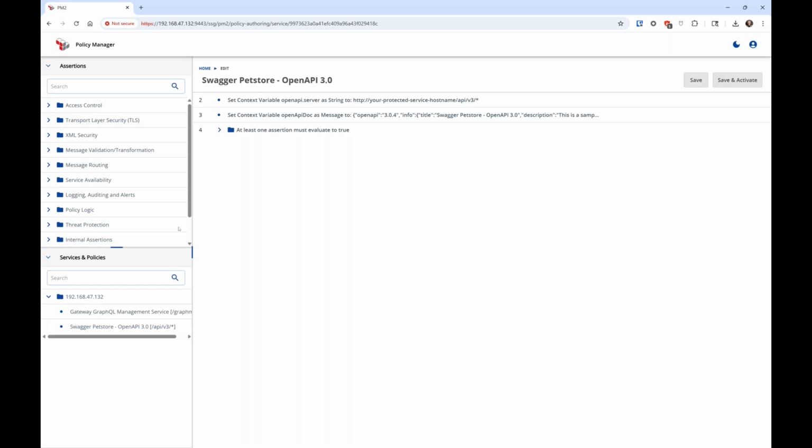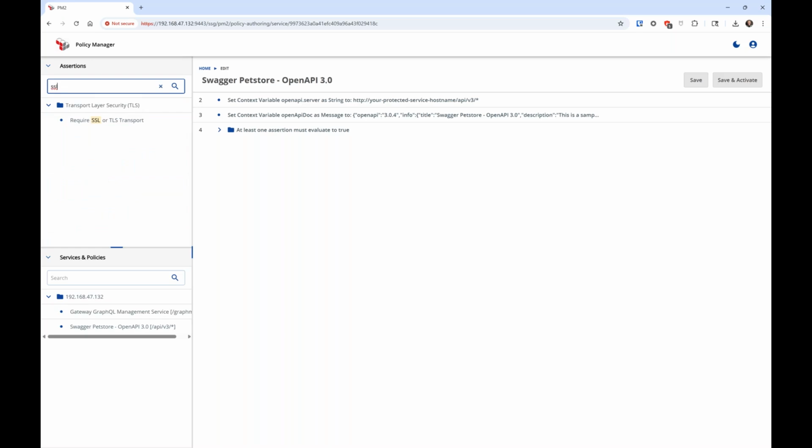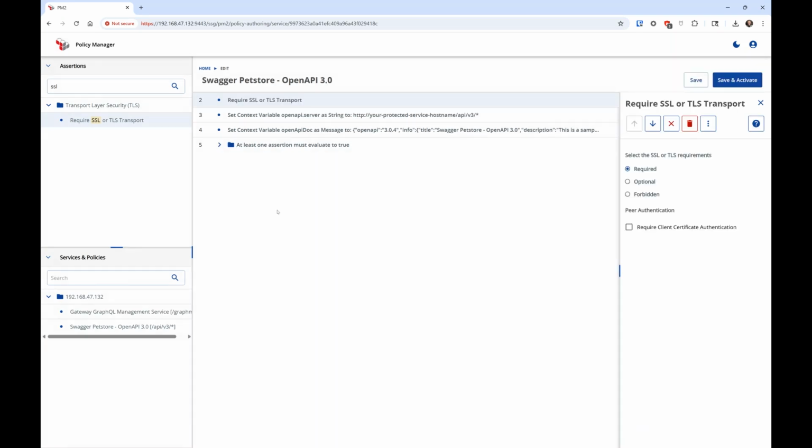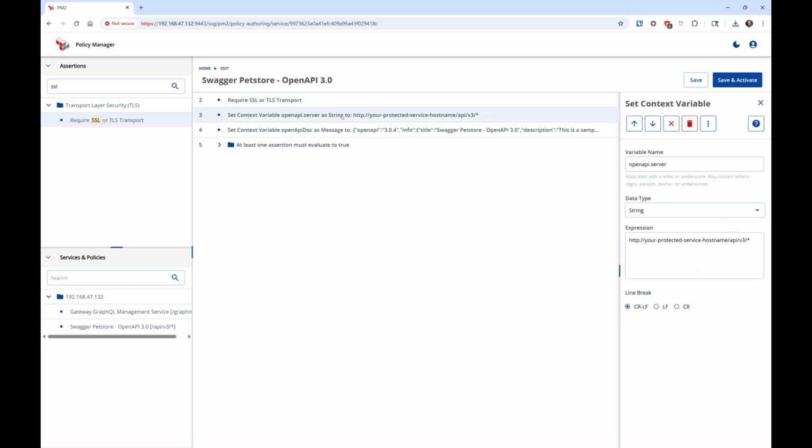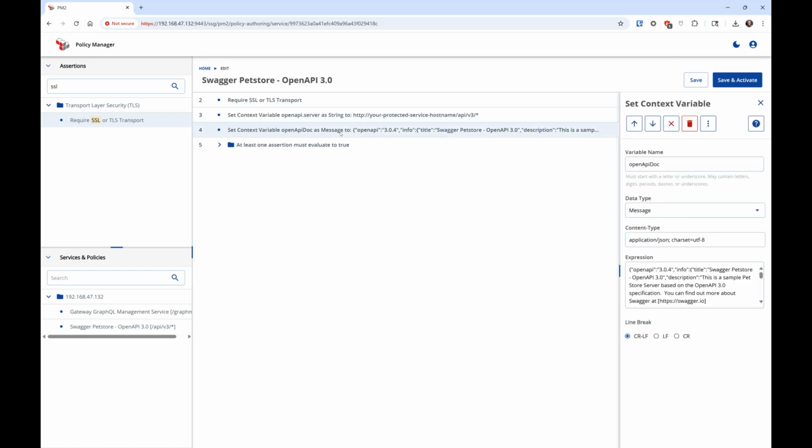So in the upper left-hand corner, you've got your palette of assertions. That'll be searchable. So for example, if I want to require SSL for this API, I can search for that, drag and drop it. I can see its configuration in this sidebar where we're going to present the properties of your assertions in your policy. You'll be able to navigate your policy and see the current configuration of the services very easily without having to do a lot of context switching between pop-up menus that would open that you'd have to close.